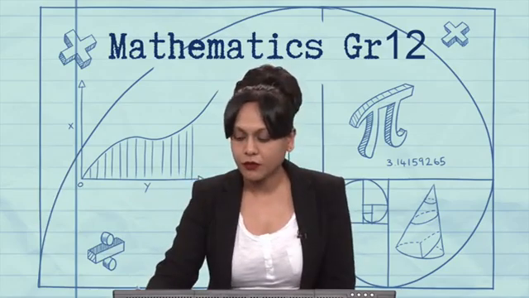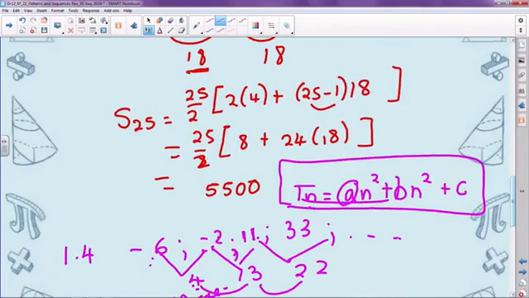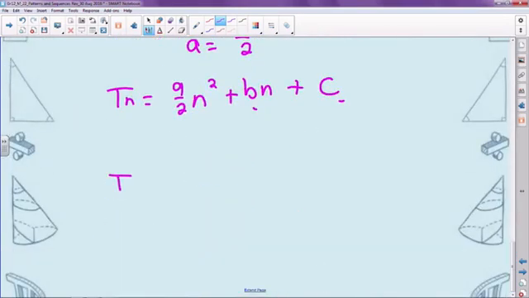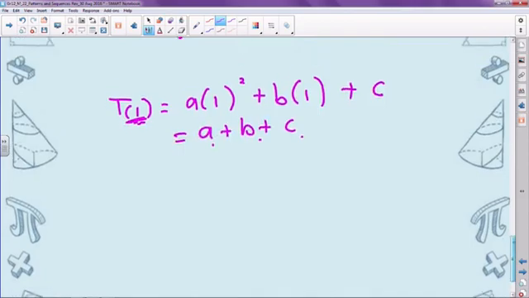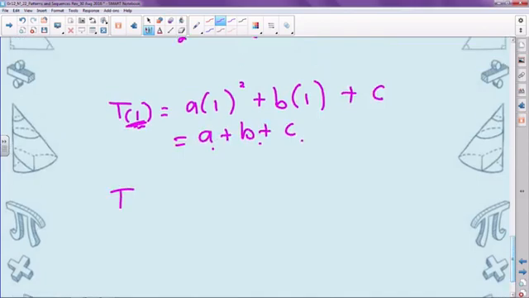Let me show you. If I want to know what the value of term 1 was, I would simply substitute into my sequence an squared. I'd put 1 in place of n. And that would give me the value of term 1. So you can see that I can work out the formula for the first term by simply substituting 1 into the general term. So the formula that gives me term 1 in any quadratic sequence is a plus b plus c.